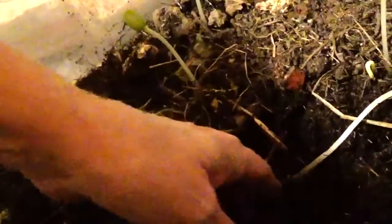I have no clue. It could be a bean. The area that this came from did have the bush and tino beans and other stuff. Seeds could have fallen in from there and just sat there all this time. The soil's moist. This is where I had the oca planted, and since I brought in a couple of worms with the oca, I decided to start feeding them and keep them through the winter.